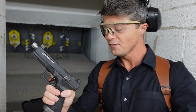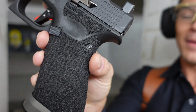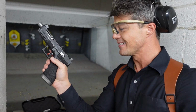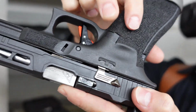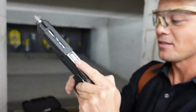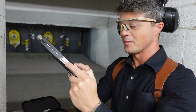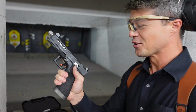All right, moving on a little further, we have our mag release. It's a standard mag release from the Glock. Nothing upgraded, still the same, except the other side over here. I'm pretty sure this is typically stippled on their other models. I don't know why it hasn't been stippled over here. Probably because I forgot to do that. But it definitely will be stippled, so just in case.